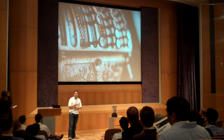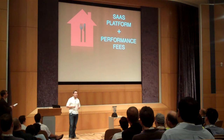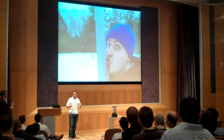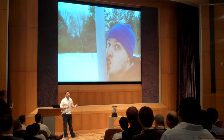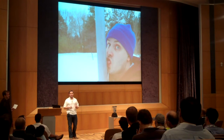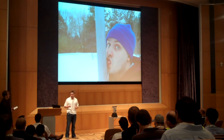Now let's move to how we make money. We're going to charge a very simple platform fee plus additional fees based on performance. We'll be getting $500 per month from each one of our restaurant locations. And this is a great chance to talk about BuzzTable's stickiness. Since the portability of data is so difficult, once a restaurant creates all these mobile connections, it can be very difficult for them to leave without losing that mobile connection, so we think they're going to stick around.